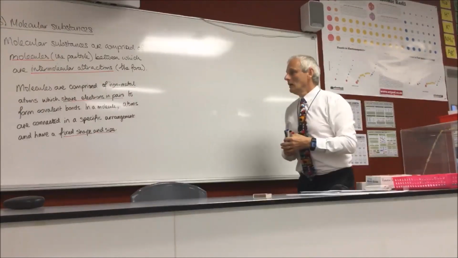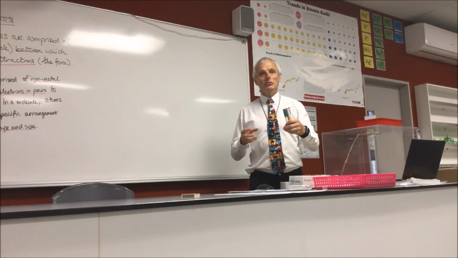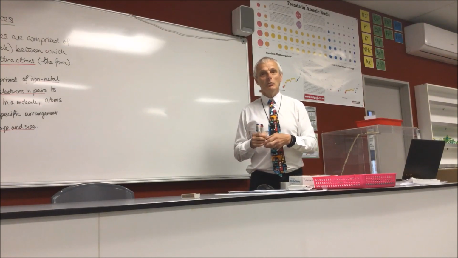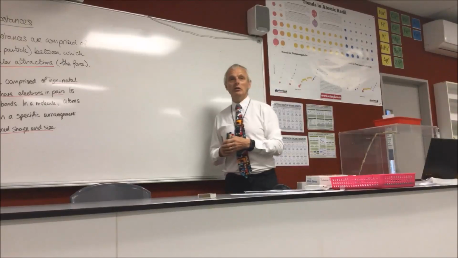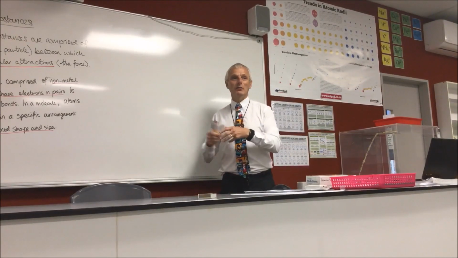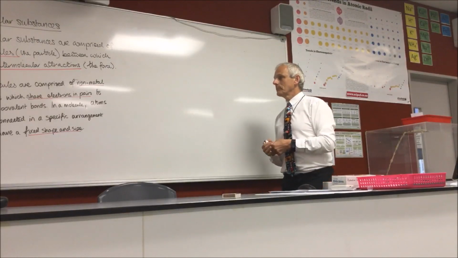Okay? What we've got to rationalise is how the atoms join together, what type of bonds, because there's more than one, and in what arrangement. How do we work out how they're arranged given a formula? And that's what we're going to look at next.